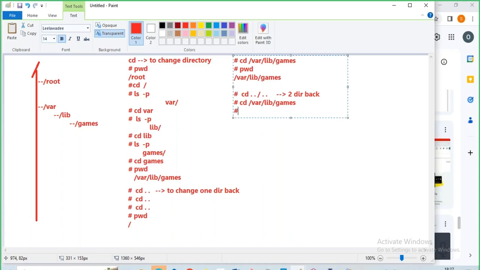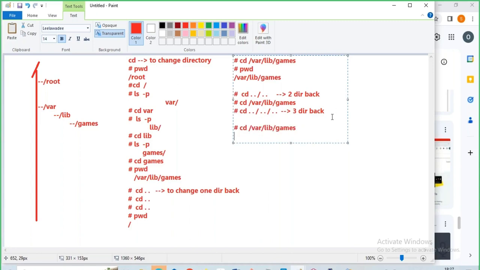Run the command cd dot dot slash dot dot slash dot dot. At a time, three directories back. Single dot dot means only one directory. Two dot dots means two directories back. Three dot dots means three directories back.